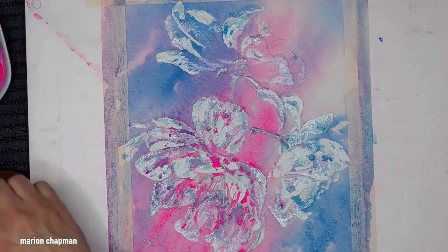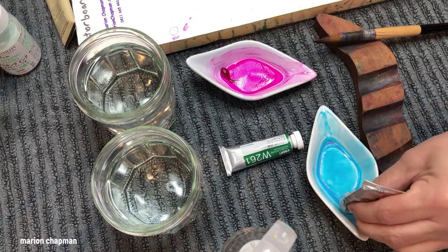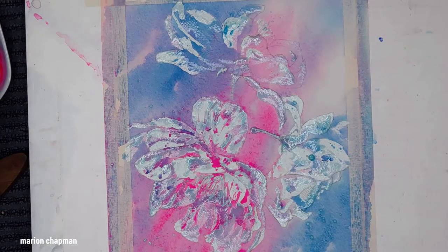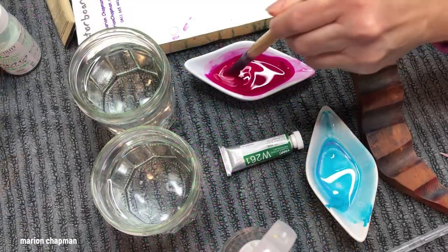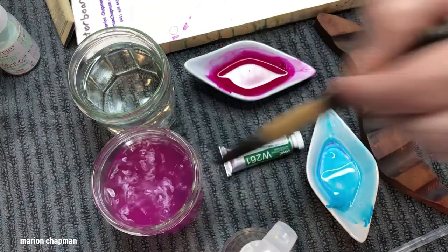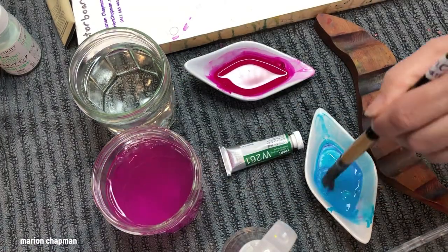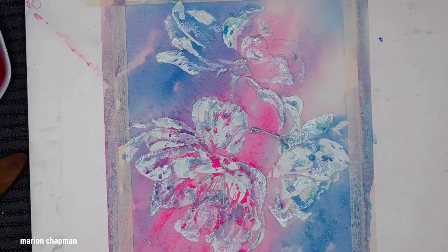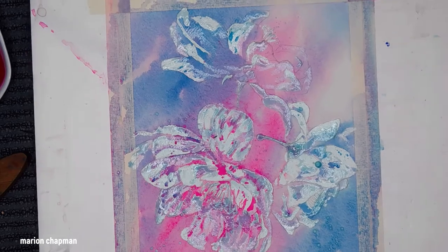Add a little more cobalt turquoise. Grab my brush, mix it in. Same with the turquoise. Then I'm ready to pour. I'm going to spray it.